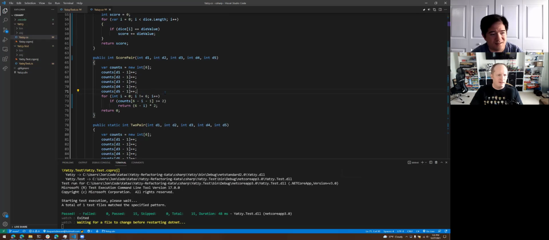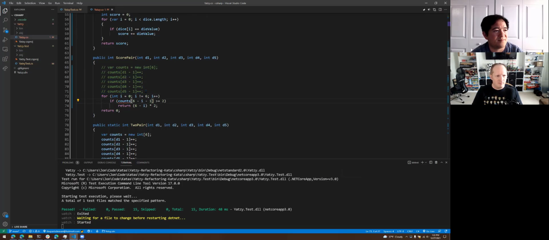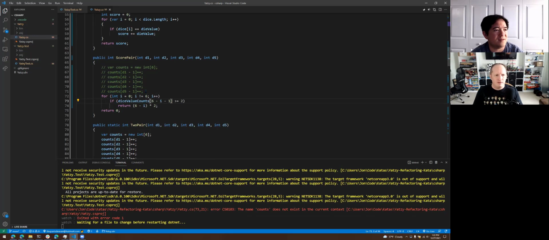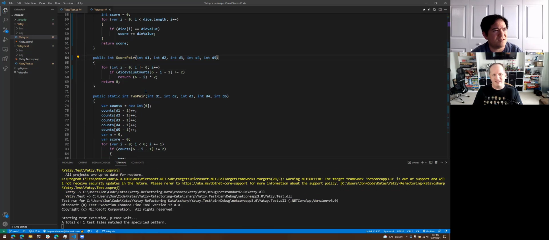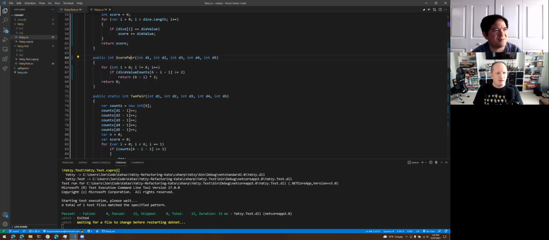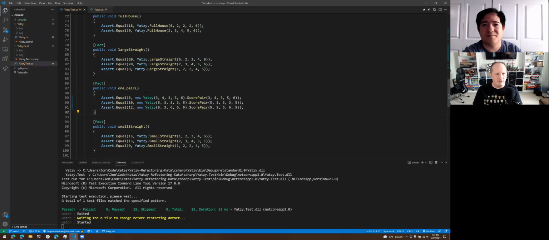Let's see. If we just comment this out and change the name of this, should that work? Yeah. Now I can't remember what I called them. Dice value counts. Yeah. Well, okay. That was good, probably. Does Visual Studio Code have any sort of refactoring if you change parameters? If you add parameters, it will give you an option to insert them. I don't know that it lets you do a full change signature, though, which is unfortunate. So I think I have to do it the old-fashioned way.